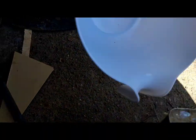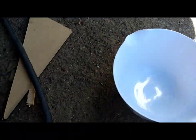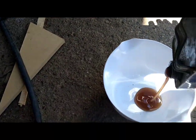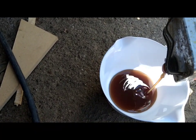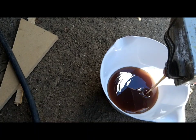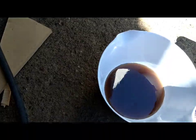Go to Dollar Tree, get you a dish. Oh shit. I'm a duck. That should be enough right there. I'm about to mix this hot.